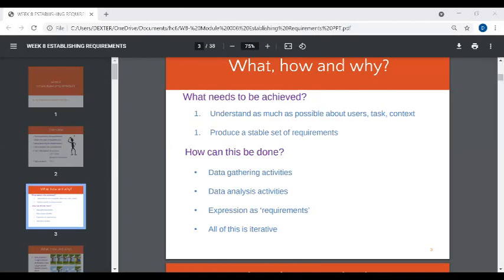Building on this, our second aim is to produce a set of stable requirements that form a sound basis to start designing. This is not necessarily a major document, nor a set of rigid prescriptions, but it must not change radically in the time it takes to do some design and get feedback on the ideas. Because the end goal is to produce this set of requirements. Sometimes this is referred to as the requirements activity.